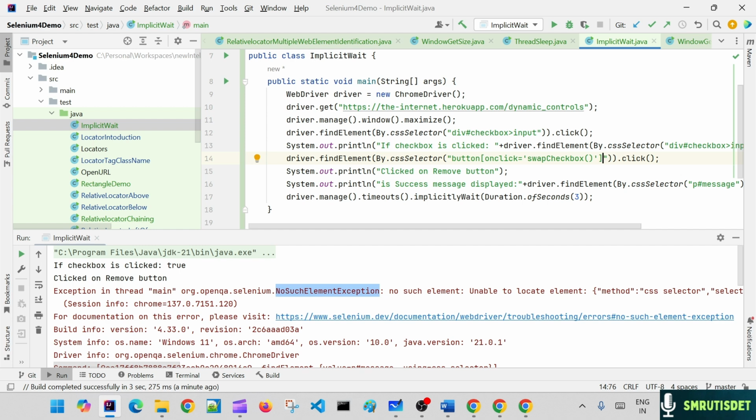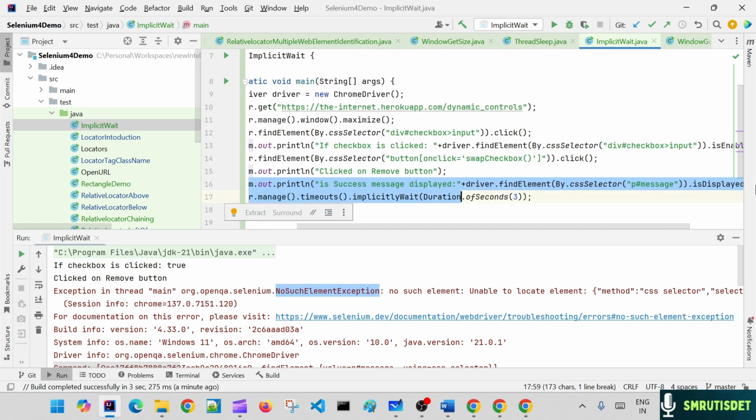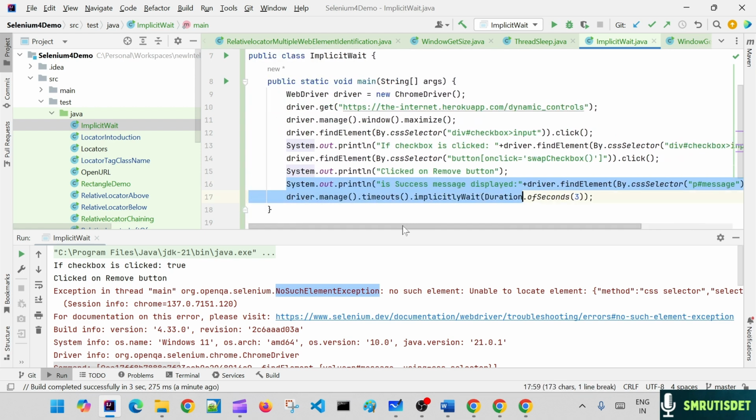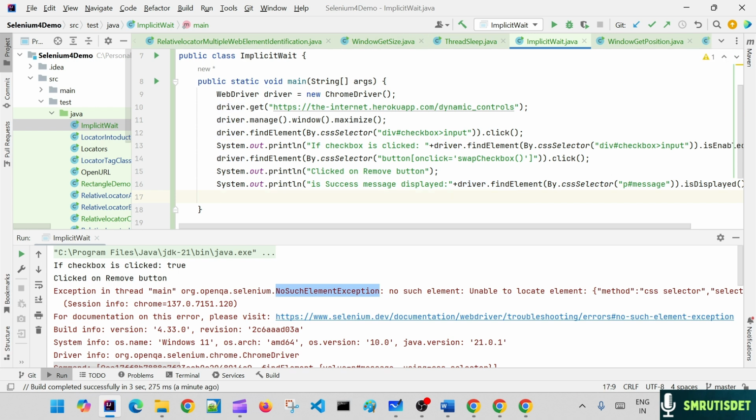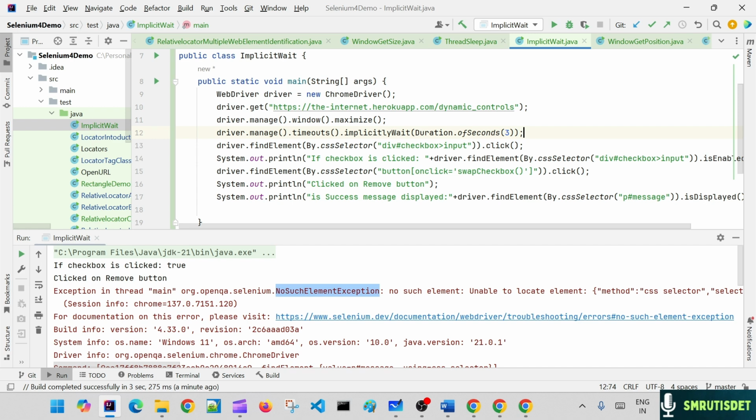When it came here it tried to identify that element, but that element is not there in the UI yet, so we need to wait. So what we need to do is define it. If you are going for the implicit wait, you have to define it before your step is even executed. Anywhere in the program you can define it before your step, wherever you need it. So I'm defining it here.